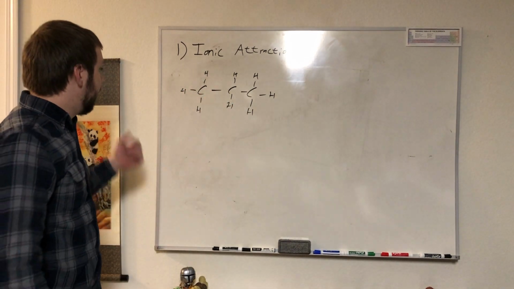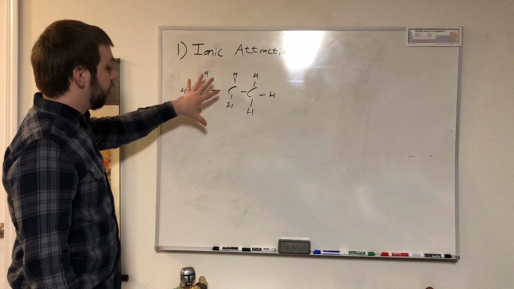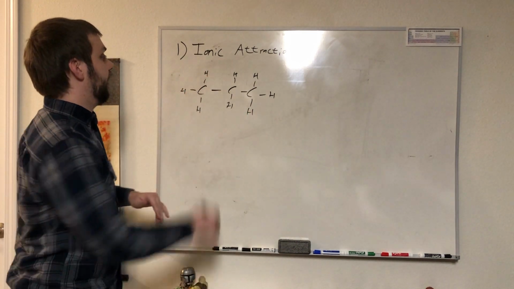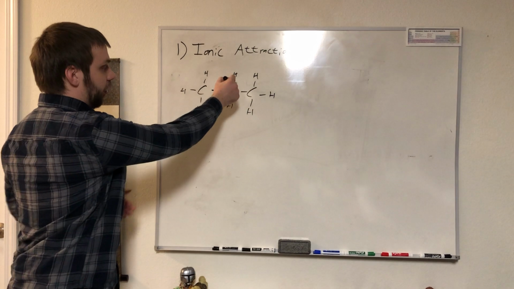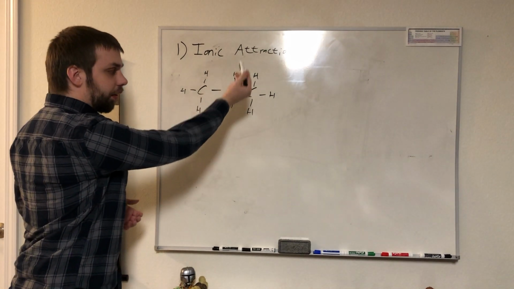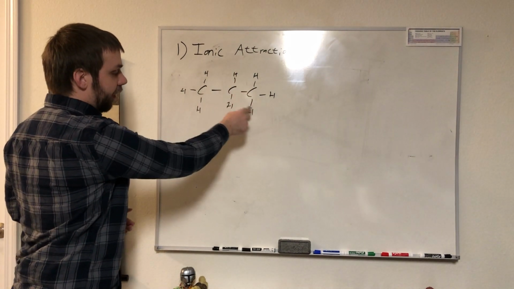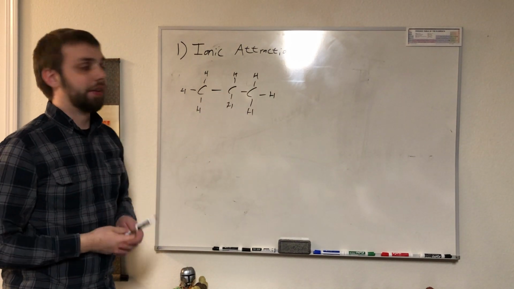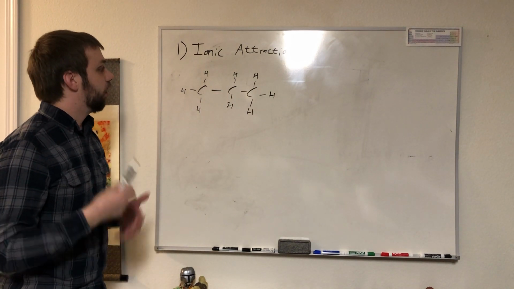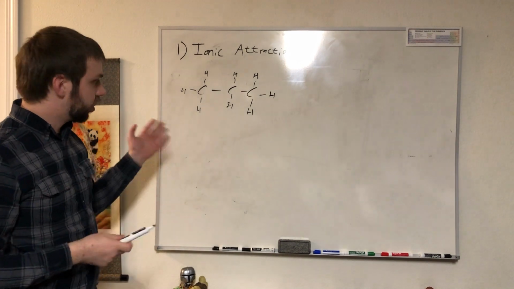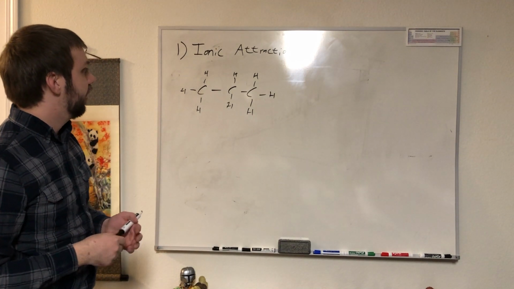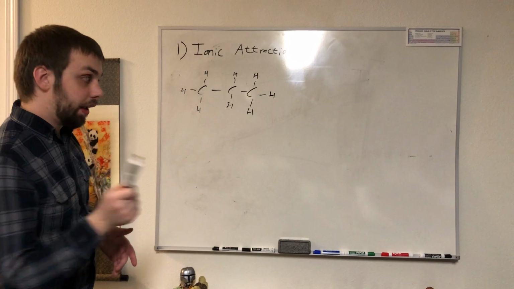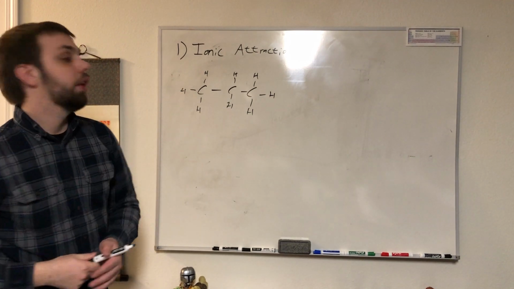Nothing special. Propane is neutral, right? Everything's balanced out. Hydrogen has its 2 electrons, valence is filled. All the carbons have 4 bonds, so they all have 8 electrons, their valence is filled. So they're all good to go, they're all neutral. No charges to speak of in this representation.